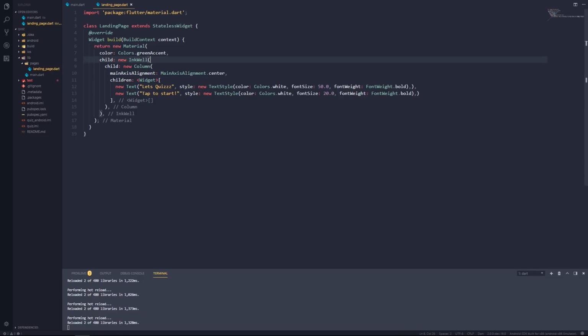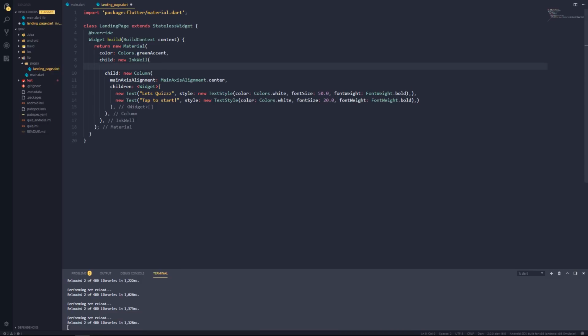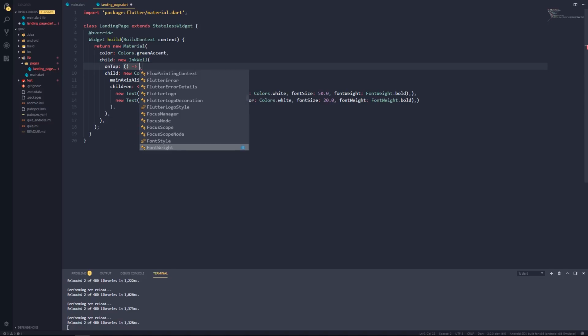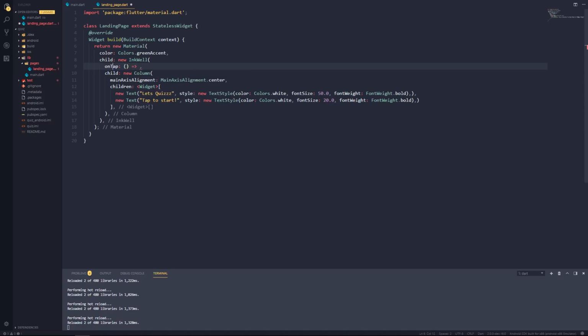So to actually register a tap, the InkWell has another property called onTap, and its onTap property takes a function. Let's create an arrow function, and whenever we tap this, we want to print something out. For example, we want to print We tapped the page, exclamation point.